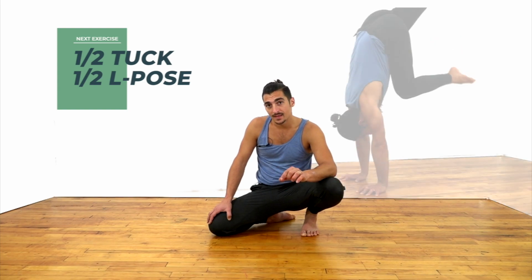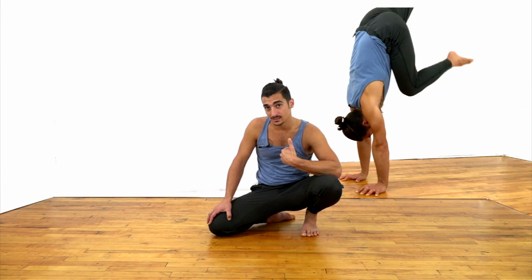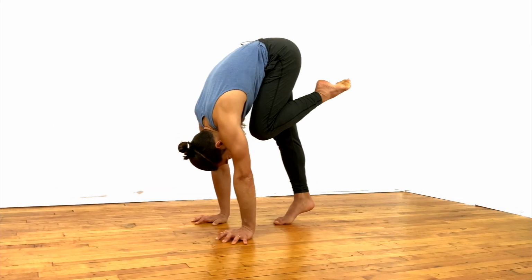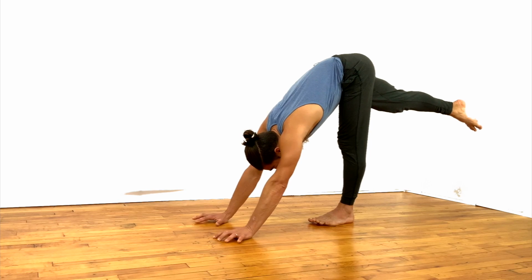Okay, so the next thing is we're gonna do the same thing, except this will be more than likely easier for most of you. It's like half tuck and half L. So the top leg is gonna stay up and straight, but the bottom leg is gonna tuck into the chest. So just like our tuck jump, one leg is gonna tuck in the chest and stay tight, while the other leg is gonna be up. So half tuck, half L.